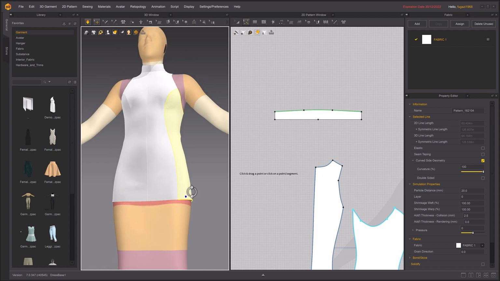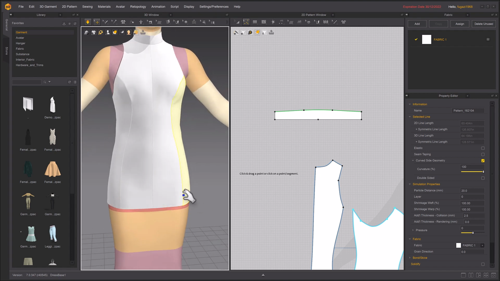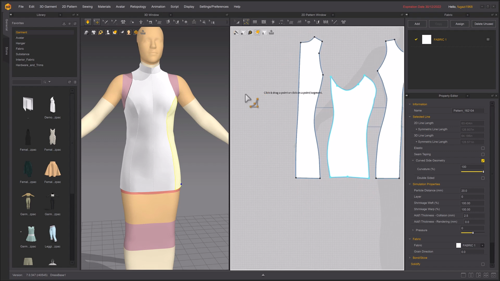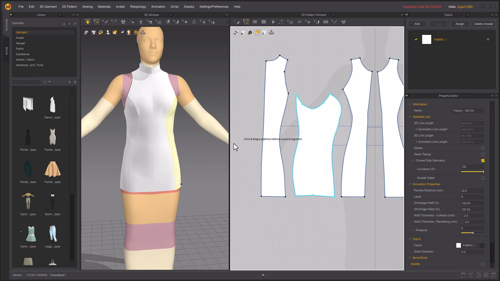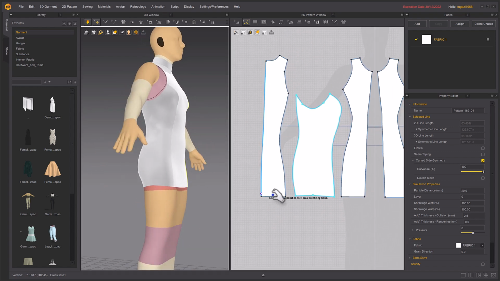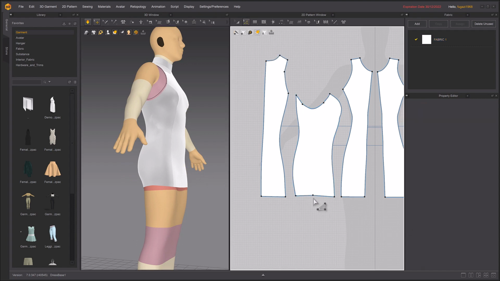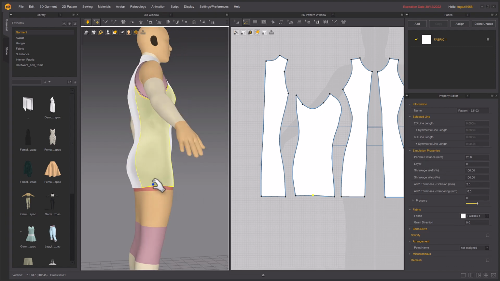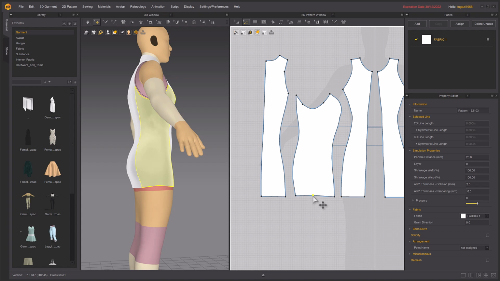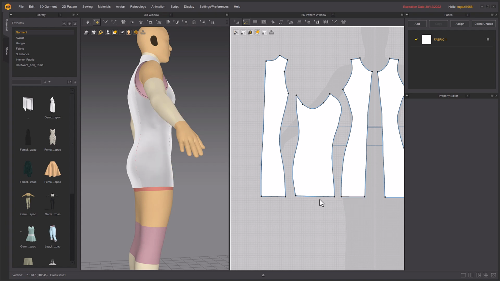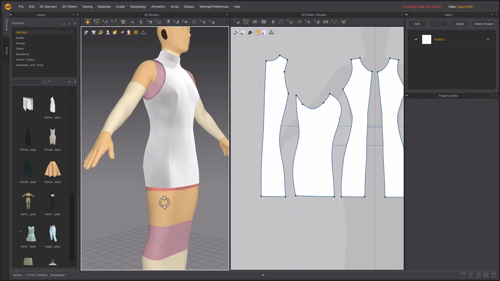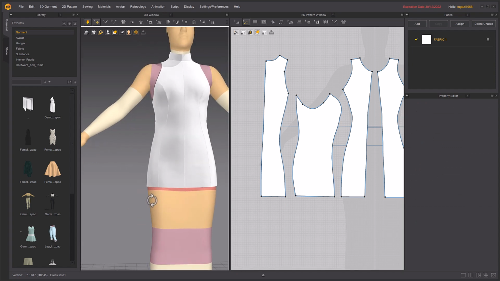Just going to even it up down the bottom, and now I'm going to create a piece to span across here. So one thing that I can note is that I don't really need this point here. It's actually just causing a little kind of kink in my hem, so I'm going to press the delete key to remove just that point. Actually no, apparently that's going to delete everything. So I'm going to right click on it and delete point and let that sim, and that straightened out nicely.